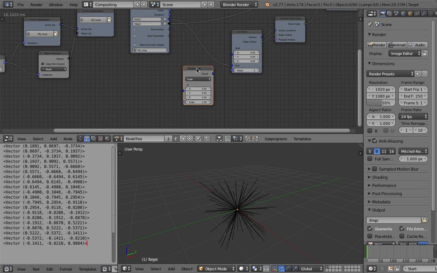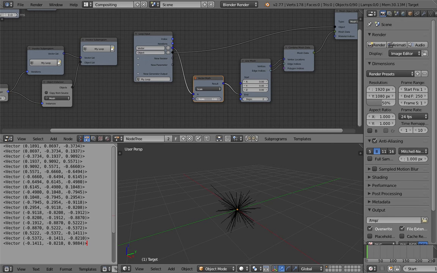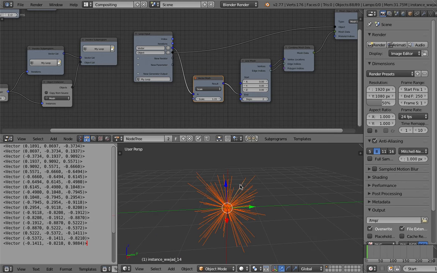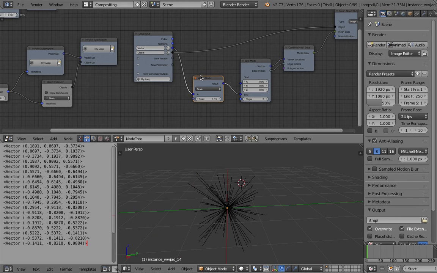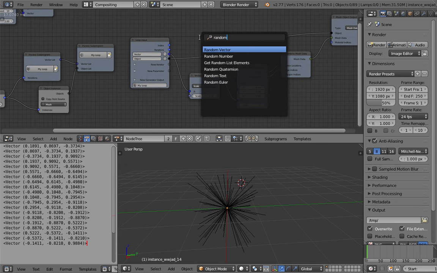That's a scale, and if I just plug that in and see, I'm able to scale each and every line like that. What it really does is scaling the vector. And if you want a different scale, you can use random.